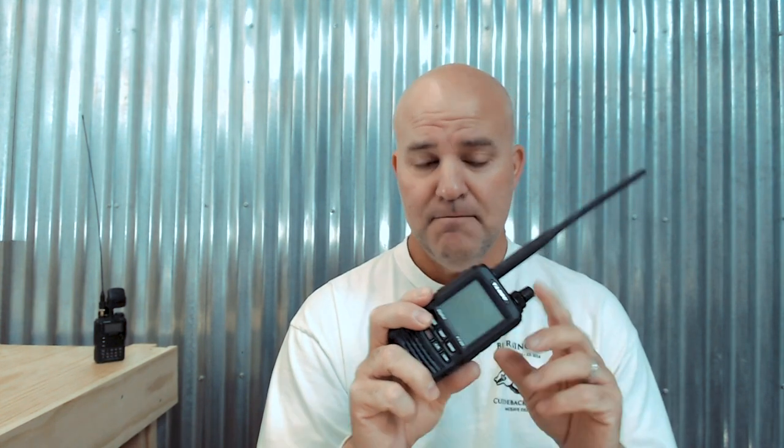Another great APRS feature: my wife sends me text messages via an app on her phone called APRS-TX - I have a video on that linked above. When I'm out hiking and my cell phone doesn't work, she can send me a quick message like 'hey, you okay?' and vice versa. Also, when I leave my truck, my radio starts pinging my position so people can watch me on APRS.fi.